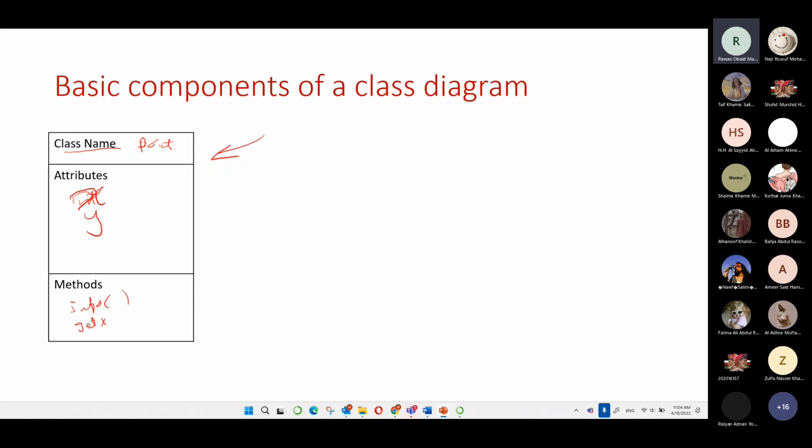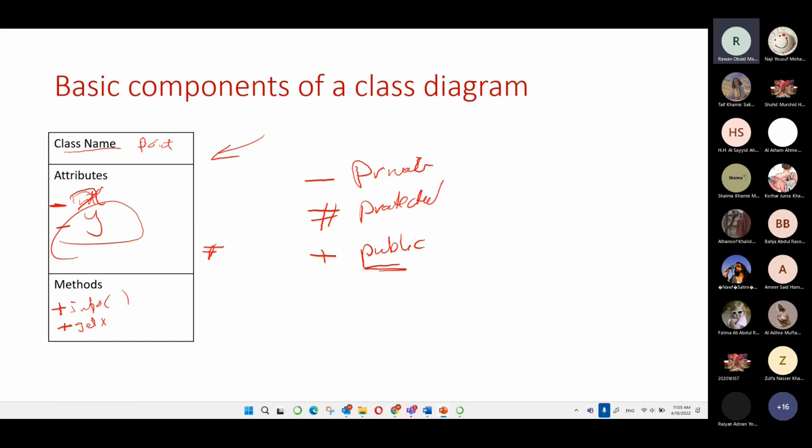But here you also need to specify the access specifiers like minus or plus or hash. Minus means private. Hash means protected. Plus means public. So if you want to specify one of the variables as public or private, you need to put the specifier here.